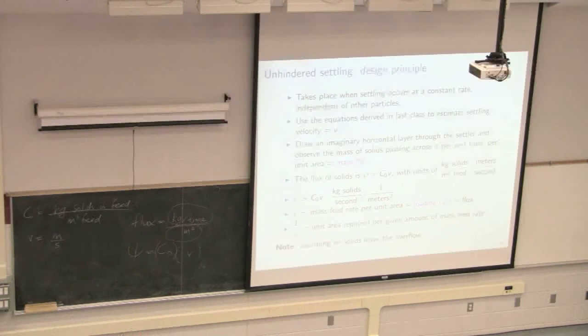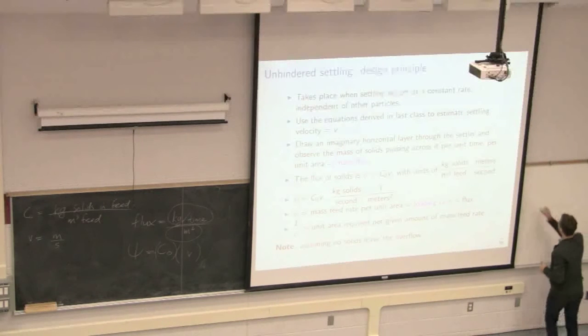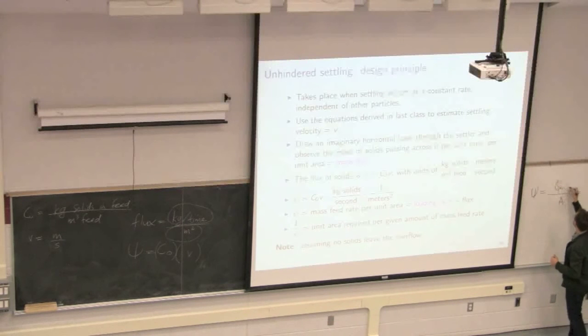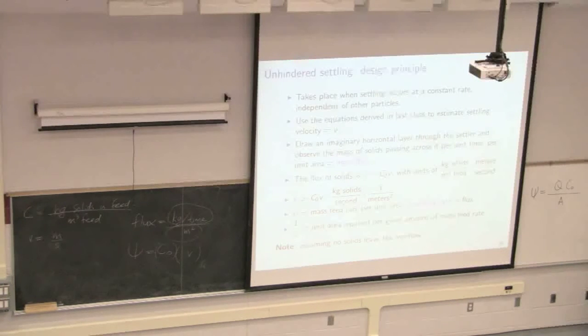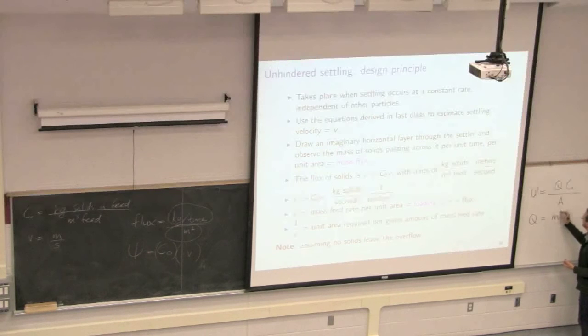Okay, so there we go with the idea of mass flux. Now, we can also look at this from the perspective of the definition of mass flux. Remember, mass flux is mass feed rate per unit area. We can write that in another way. Per unit area, there's my area. But another way I can write my mass feed rate is Q times C naught. Q is the volumetric feed flow rate to the unit, so meters cubed of feed per unit time. Multiply that by C naught.